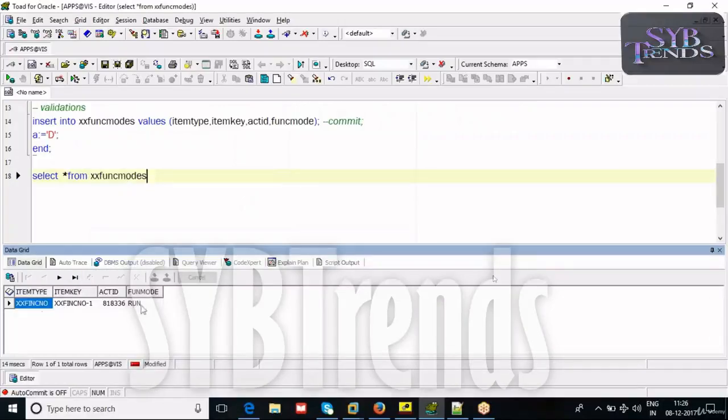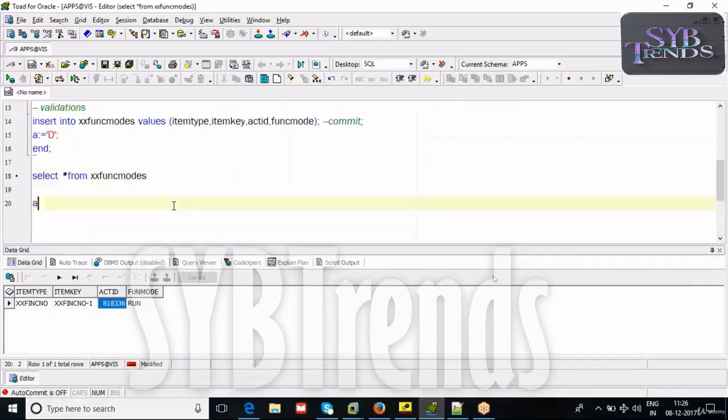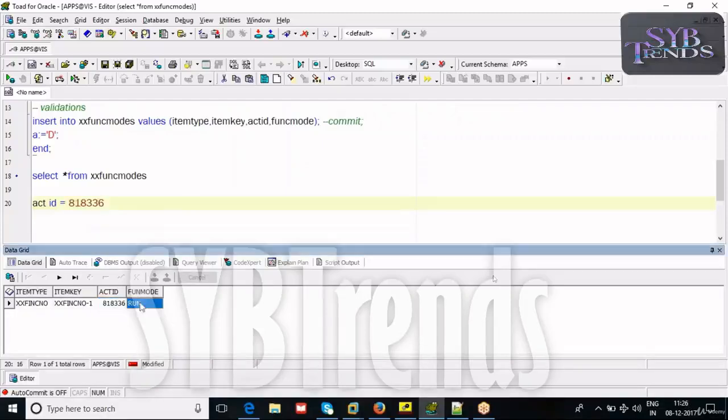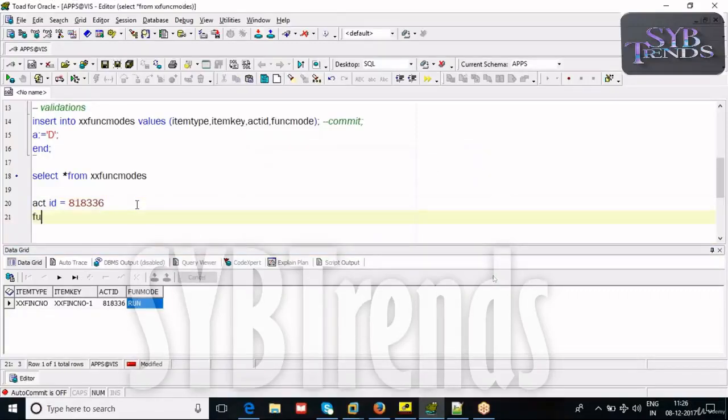Now let us see what is the func mode of the function. What is the func mode? Run. So see here, what is act ID? Act ID is equal to this much, and func mode is run.